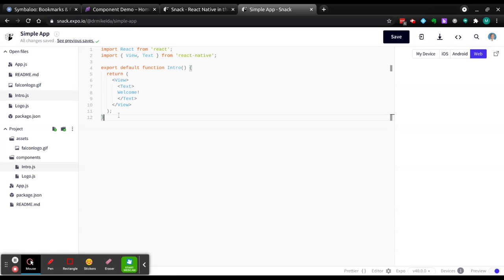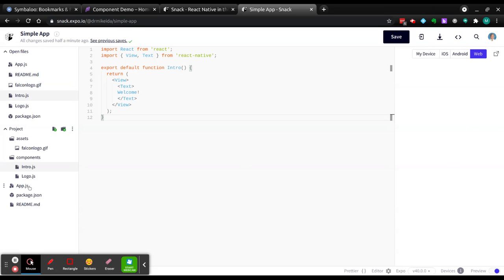Now, you're probably wondering, well, I don't see it. When I look on the emulator here on the right, I don't see it. How come? We put some stuff there. There's no red, so there's no errors, but it's not showing up. Well, that's because we have to go back to our main app, and we have to put it there. Our main app is what it's showing right now, and as of now, it's just empty. So we've got to put our new component into our main app. Okay, let's go ahead and do that.